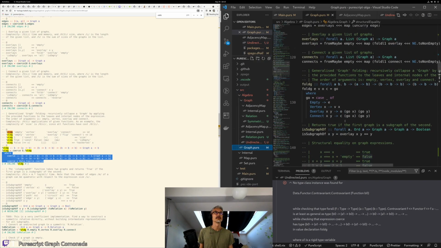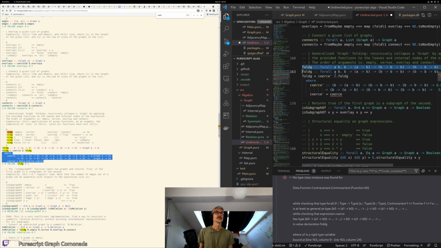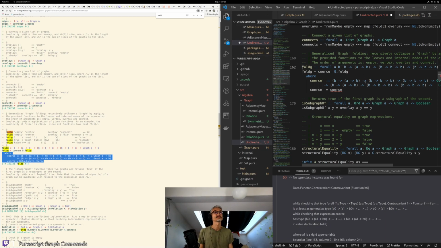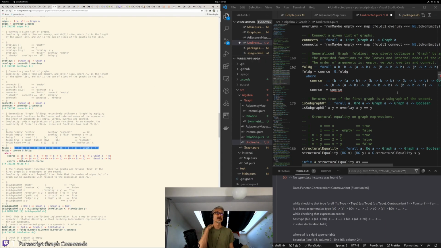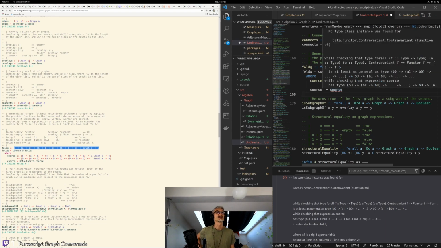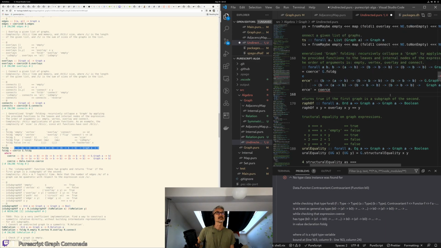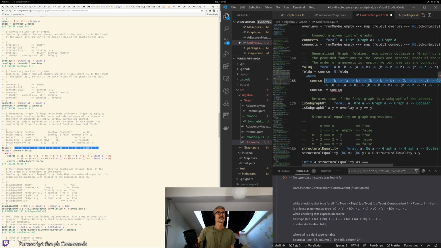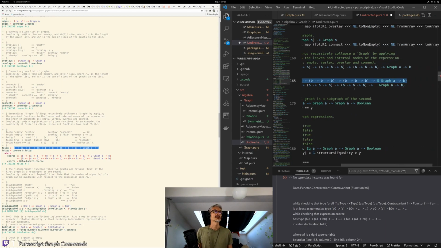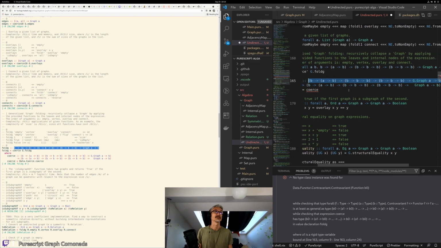Let's look at 4G from here. Make sure we have the same type signature. We do. And is it the same type signature as here? It is. And yeah, we should have ggraph and graph properly aligned here. But now you're saying you want a contravariant instance for chorus. For the function instance. Because you're trying to, because I suppose this is a function and it's in negative position. Is that what's going on? I mean, there's lots of function instances here. It's not clear which one's not working.